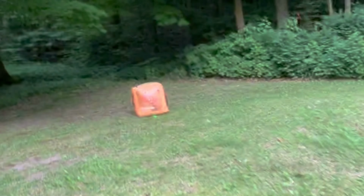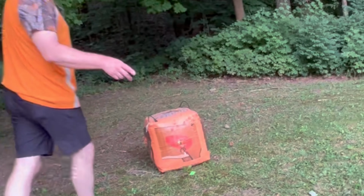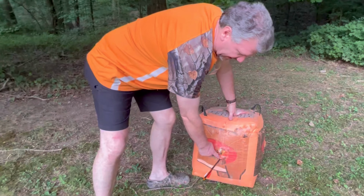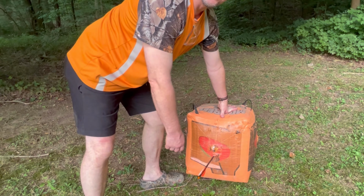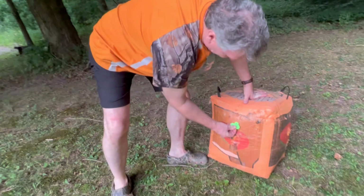See, you can kill a deer. Look where you hit that. Oh, really? My God. Absolutely perfect shot. You shot low. That's where it's supposed to shoot. It's supposed to be here. You shot a little low. Yeah? That's where it's sighted in. Perfect shot. All right, let's move this.